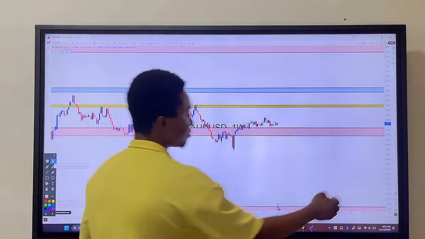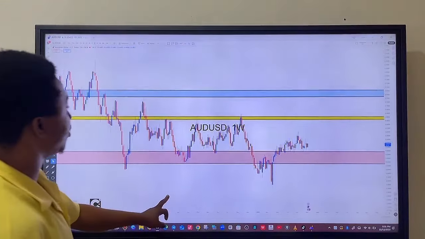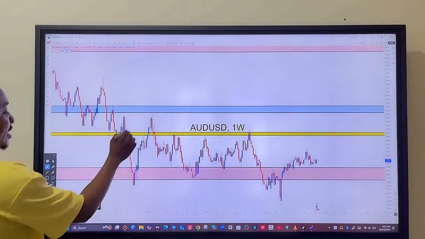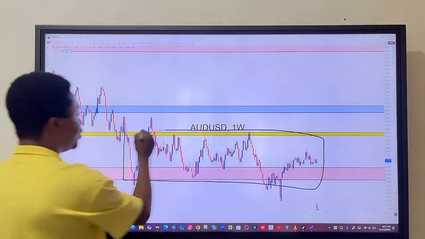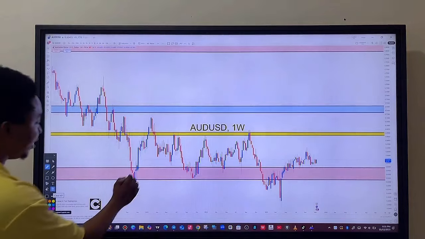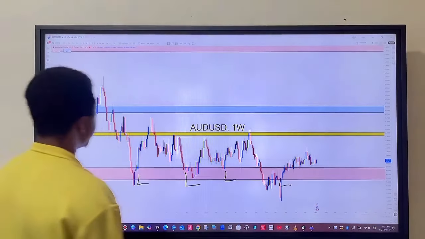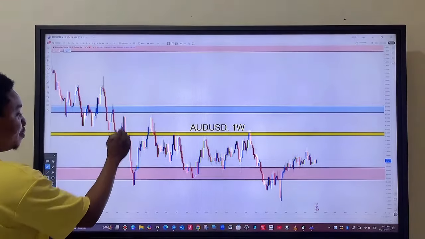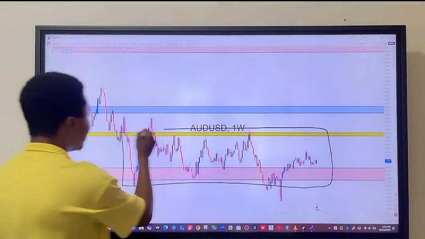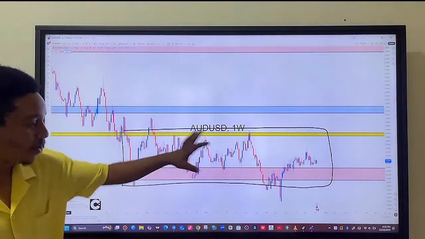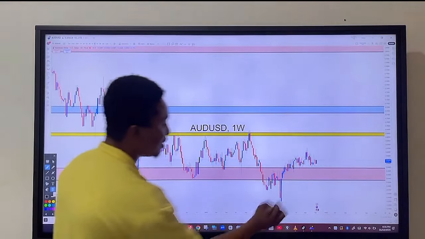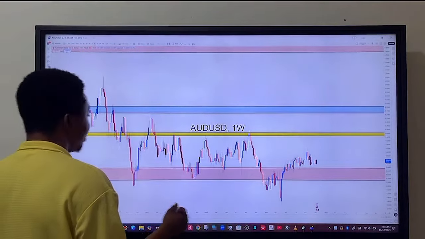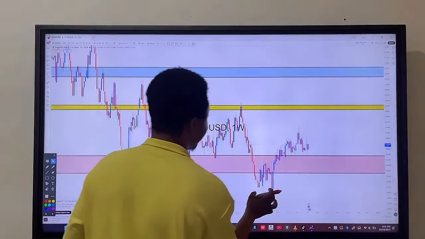Okay, so this is the weekly time frame of AUD USD. If you look at AUD USD on the weekly, we have the weekly mid-range zone, and just around about here you can see that price is moving in a range or a consolidation. Why? Because there are equal lows and there are also equal highs. So this is a clear indication of a range or a consolidation period here on the weekly time frame. Price has not been moving anywhere, it is just moving horizontally. Since we're in the range, it means that price is definitely going to hit back at this resistance level. And if you look at the weekly time frame, price is also moving to the upside from below here. So this was an uptrend from below here.